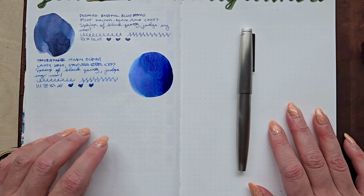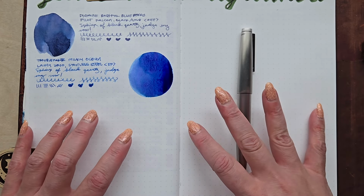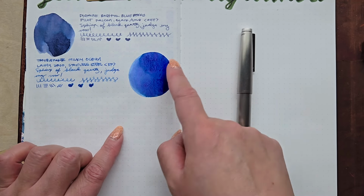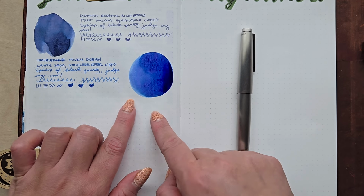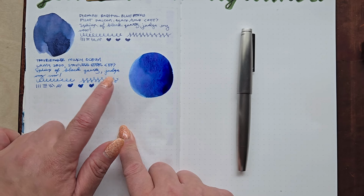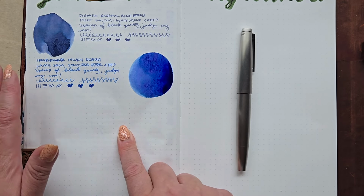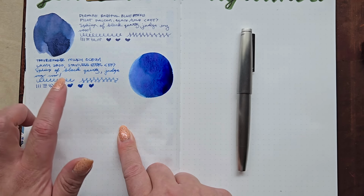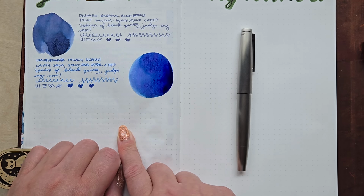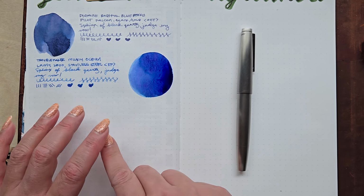Okay, so Troublemaker Milky Ocean is for me much more of a traditional blue than I tend to use, but I was quite curious about the fact that it is a multi-shader. You can see that most within the swatch, and I think you'll see it even more once it dries down. But you do see traces of the multi-tonal ink in the actual text, and I do really like it. We're getting some shifting between a paler blue and a darker blue, but also some really cool pinks and purples. I'm not really sure why it's called Milky Ocean in that regard, because I don't really think of pinks and purples with ocean colors, but I like it a whole lot.